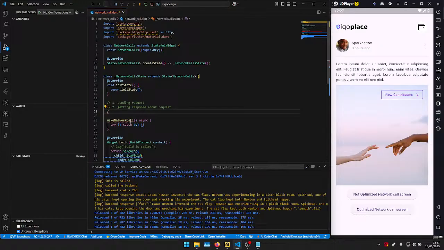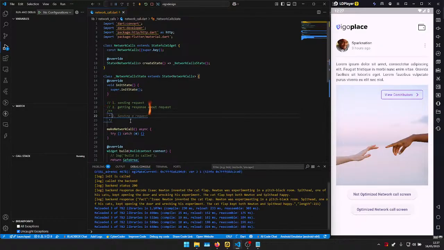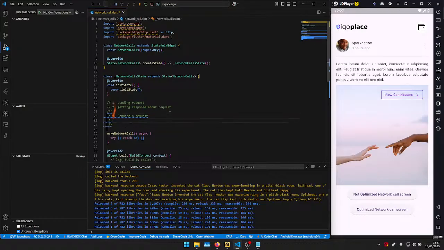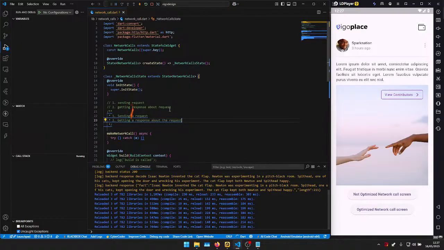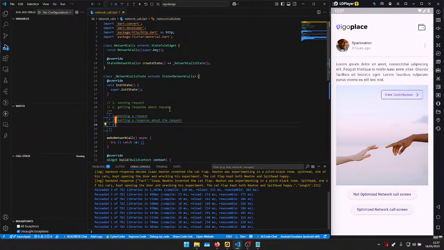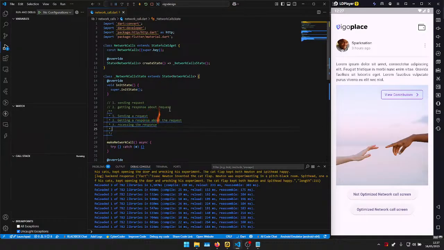Okay, I think I used the wrong comment over here. The third one is processing the response, and the fourth one is displaying the response, the result of the response.